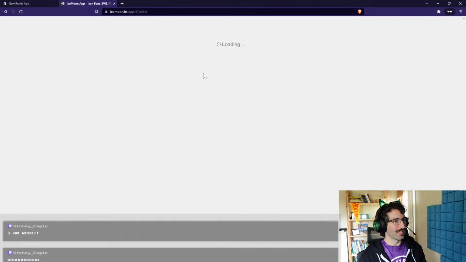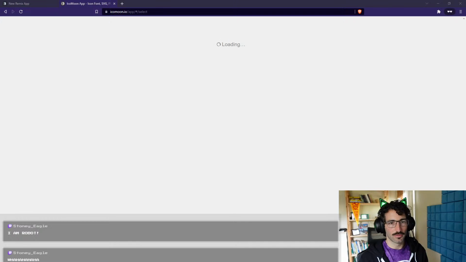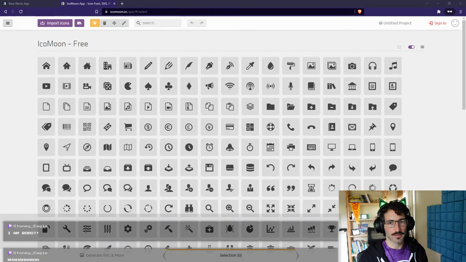And I want to go to IcoMoon app. I think that's what I want. Or tools, design, icons. Give me one moment while I pull up my favorite icon stuff. Okay, so we've got a few here.